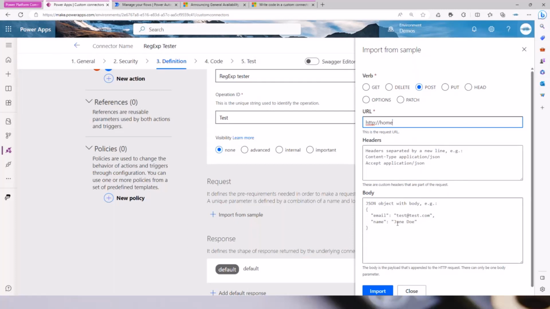The headers, we're not going to talk about that. And the body. Here's the JSON body with the information that I'm going to post into this custom connector. In this example, I'm going to copy this here. As you see, you put the parameters here that you're posting to the custom connector. If I paste here this information, I'm going to give you an input, and I'm going to give you the pattern. So if I give you this text, you're going to validate it with the pattern and tell me if it is valid or not. Okay, I'm going to click import.